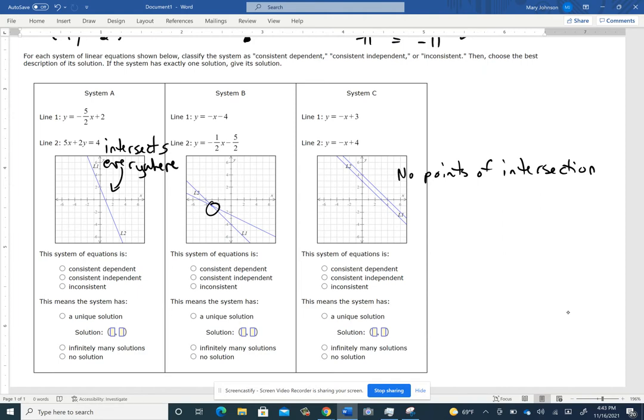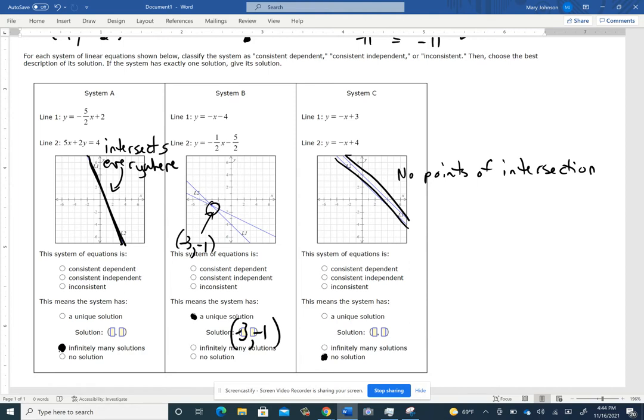All right, so the one in the middle is the usual situation. See how it has just a unique solution, and I can try to read off what that is. Let's see, it looks like it's over at negative 3 and then down 1. So negative 3, I'd put in negative 3, negative 1 in for the ordered pair, and I would have selected a unique solution. For the first one, both lines wound up being right there. So that's the case where you have really infinitely many solutions. But on the last case over here, these lines, they were parallel. They never intersected, so you'd have no solution.